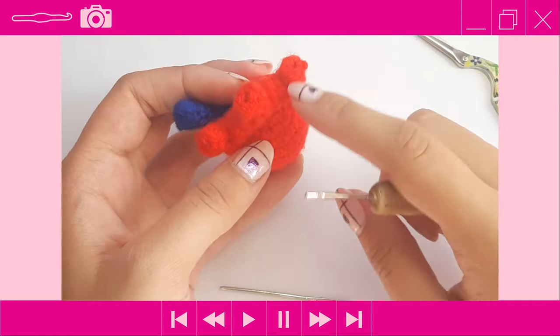So now the last thing that we need to do is add our keychain and jump ring. So I'm just going to get my jump ring and my keychain. There we go. What you'd want to do is grab your jump ring and your jewelry pliers. Then insert it next to that valve at the top of the aorta. Insert your jump ring there, place the keychain on like that, and then close up the jump ring.